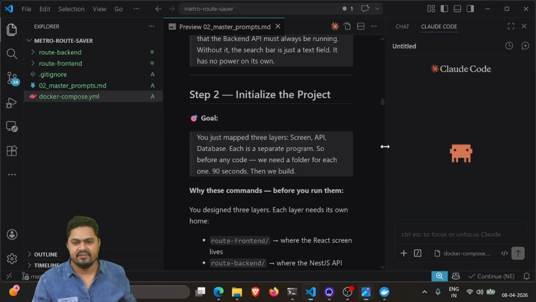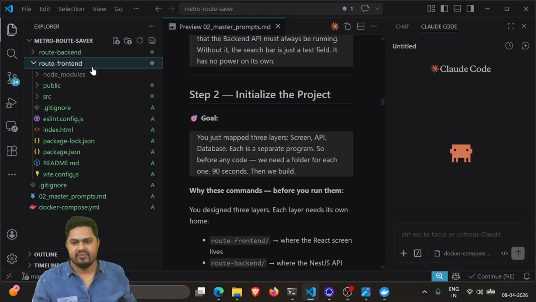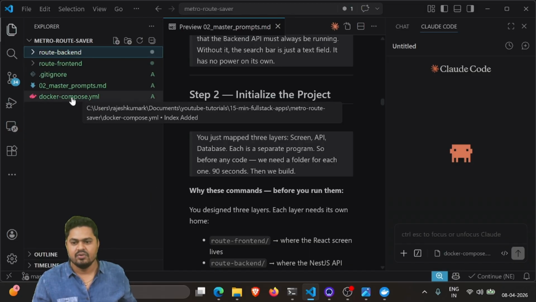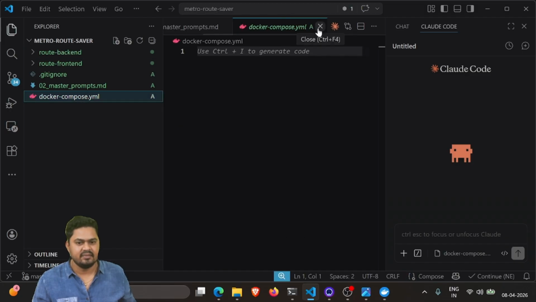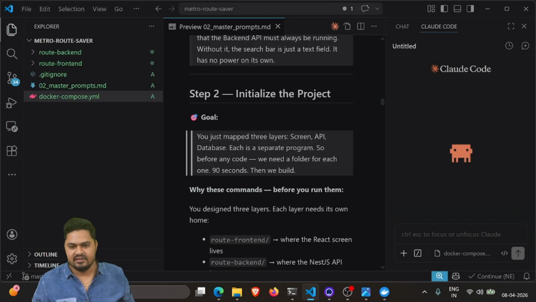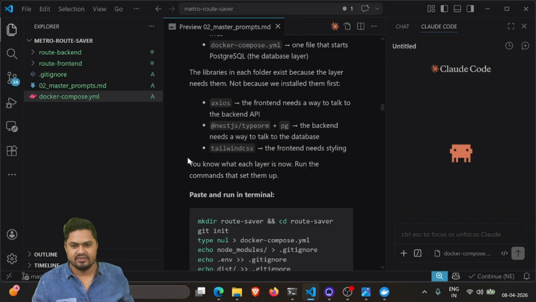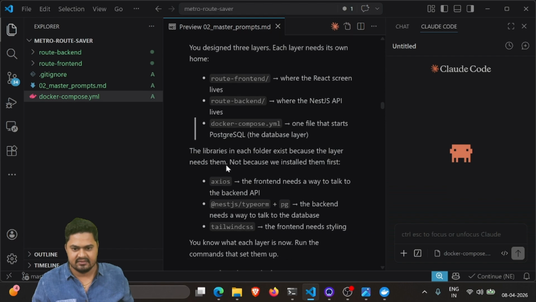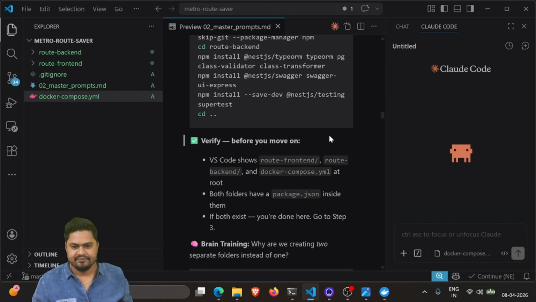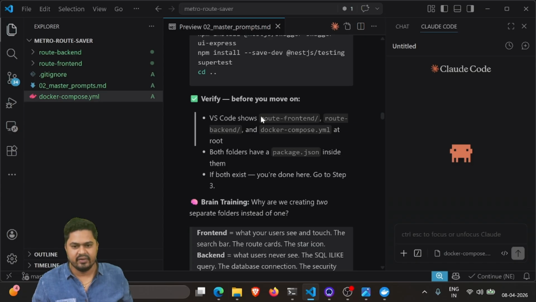That's why in our project we have front end as a separate project, back end as a separate repo, and the database setup is separate. So all of the requirements are completely in isolation. So that is the step 2 implementation. And here you can read the packages that we are using and more detail. So this is what we need to verify.